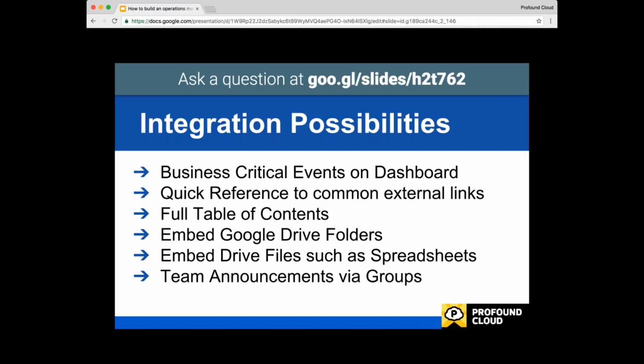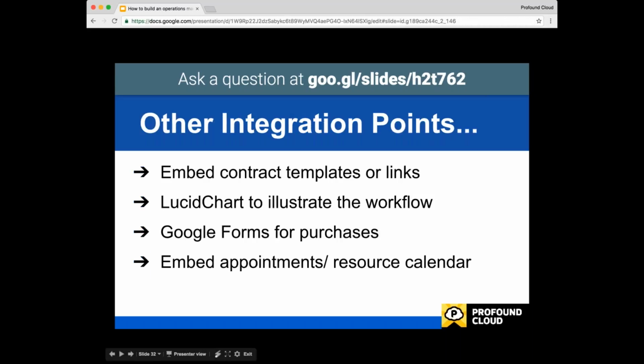And don't neglect Google Groups for announcements, and add a place for staff to scroll through them as needed. There's more to add as well, such as storing commonly used templates for proposals, order forms, and other regularly used content. For example, Lucidchart is something our team uses regularly to clearly lay out our internal processes for project work, sales lead generation, and support.